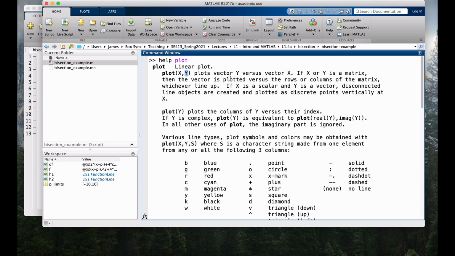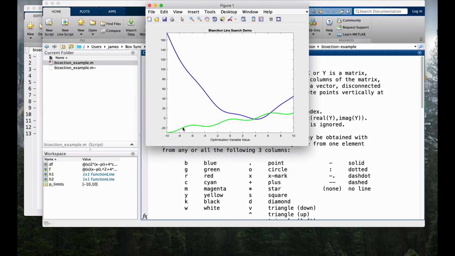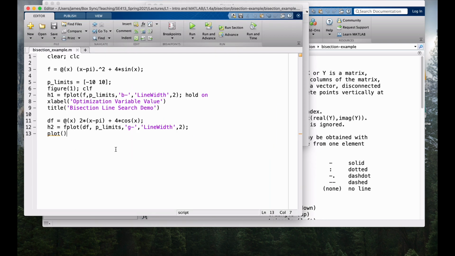So we plot the vector y versus the vector x. And here, if I'm just defining 2 points, if I just define a point here at 0 on the left-hand side of the figure and a point at 0 on the right-hand side of the figure, then I can draw a line in between those 2 points and create a nice dashed line that's going to indicate where 0 is.